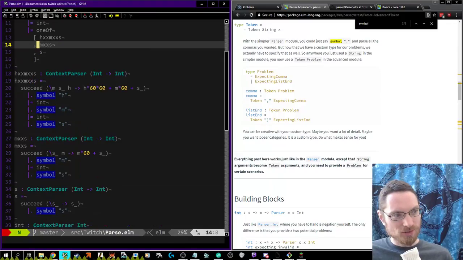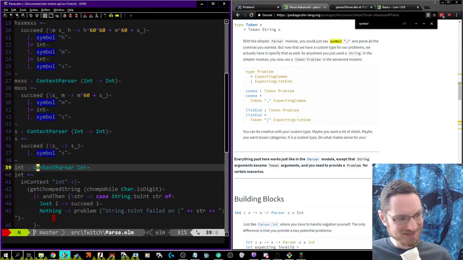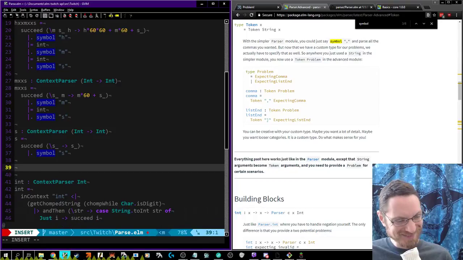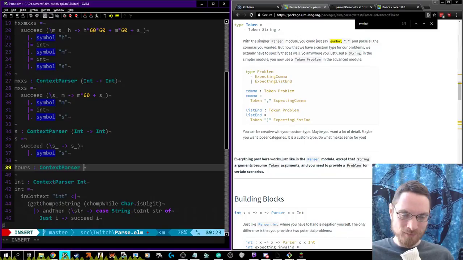Well, now we need to define functions for these again. Now our problems are just strings still.